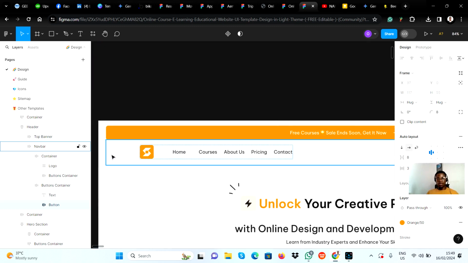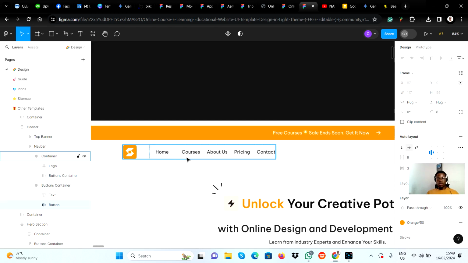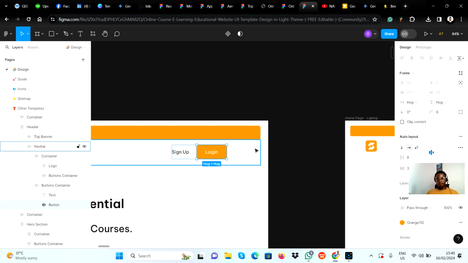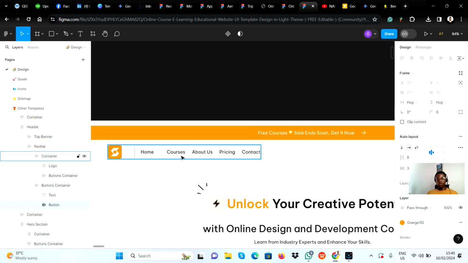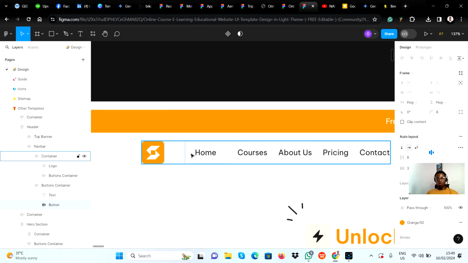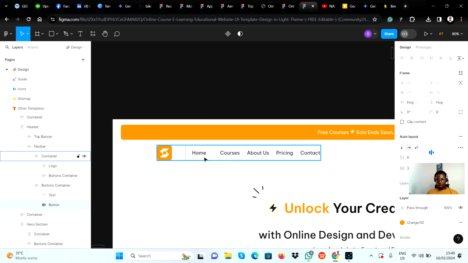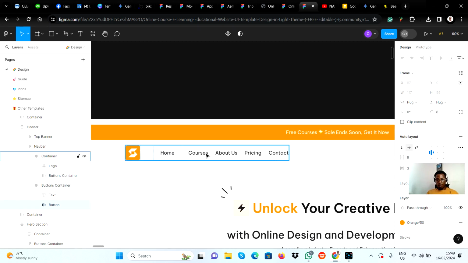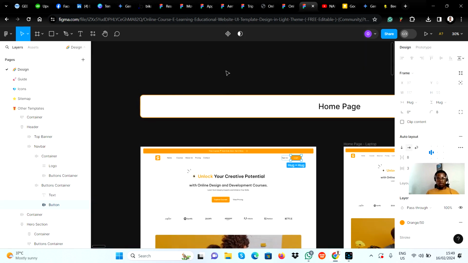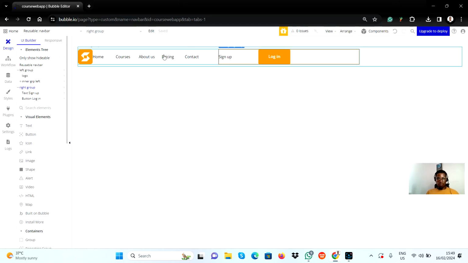If we look at this side, we can see the space from here to the logo. That is the margin. The space from here to this login button as well. We are going to create that. The space between this logo and the home, we are going to do that as well. And the home causes the spaces between them, we are going to do those as well. So now let's go back into our Bubble interface.